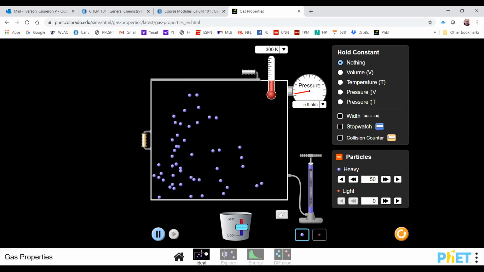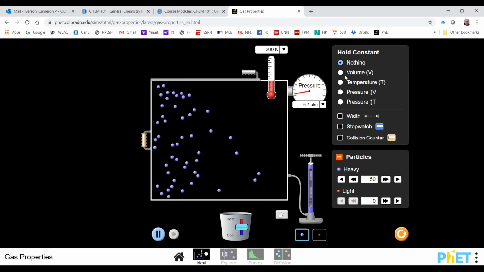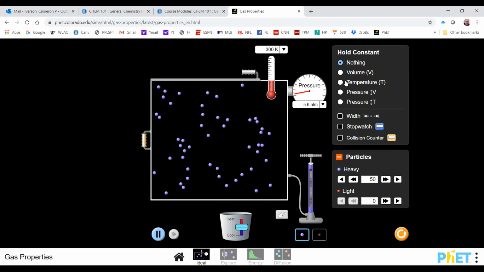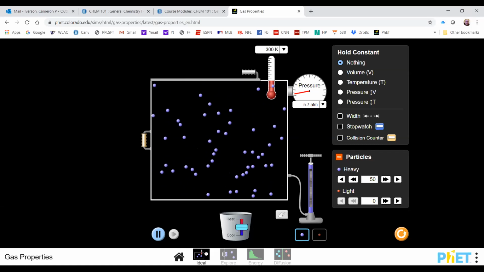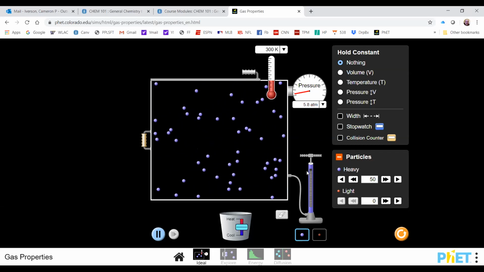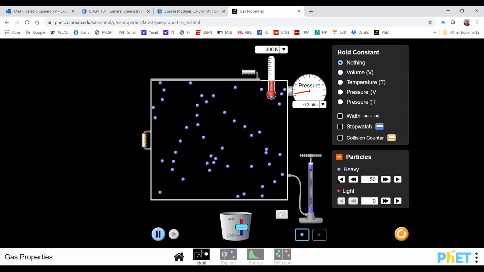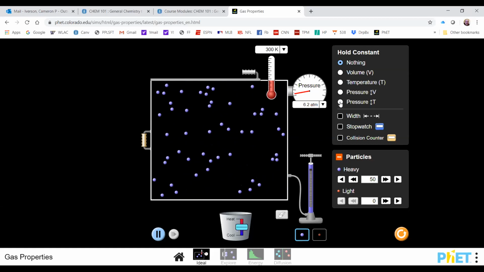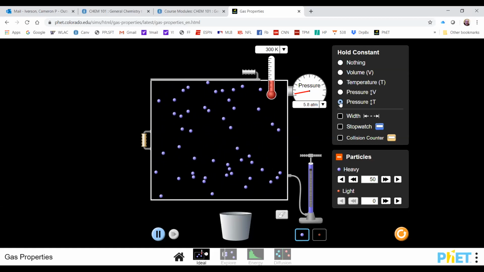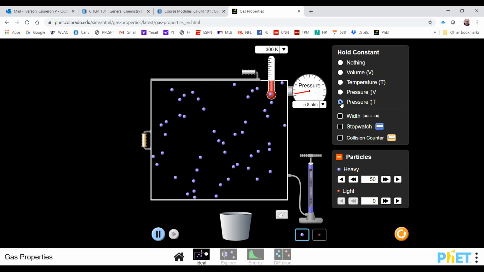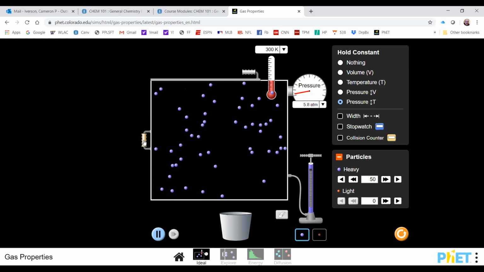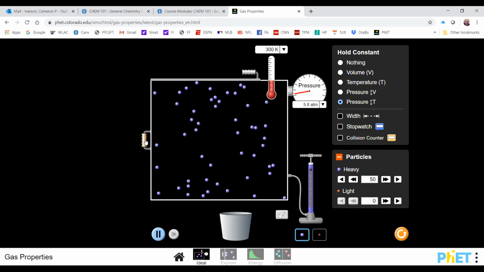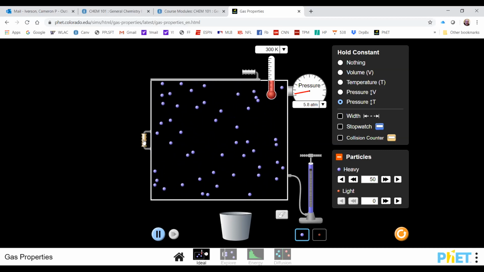And now what we're looking at for Charles' law is we have a constant number of moles, number one, because we're not going to add any more moles of gas to it from our bicycle pump. And the other thing is we're going to set the pressure constant. So, okay, let's hope that I pick the right one. This is a new simulation from what it has been. They've been updating these online fairly regularly, so this is going to be kind of nice to see.